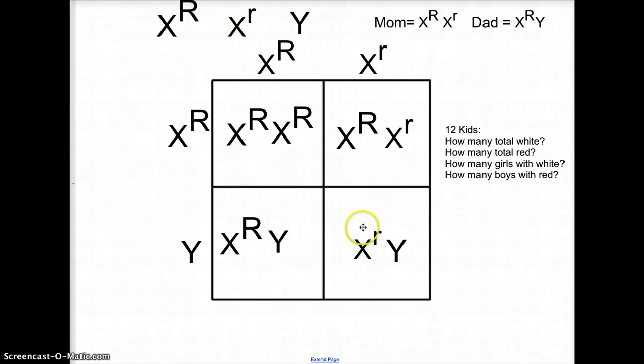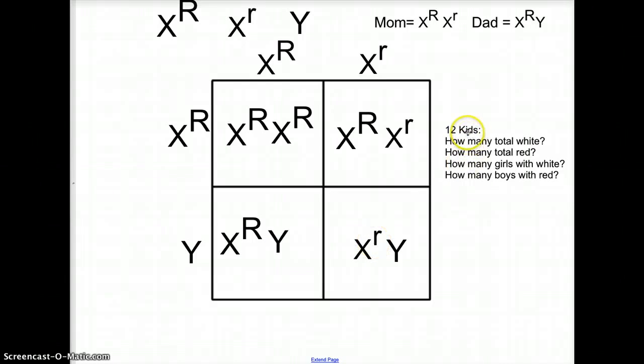So this is why sex-linked traits usually show up more in guys, because if you look at it, white is the recessive gene. Say I ask, out of all the kids, what percent will have white? You'd say, this is red, that's red, that's red, so 25% will be white. But if I asked, what percent of all the girls will be white? Well, that would be 0, because no girls got the white. They'd be red, but half of the guys got white. So in sex-linked traits, a recessive trait will show up more in the male.